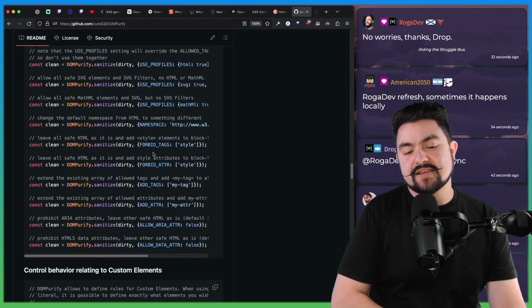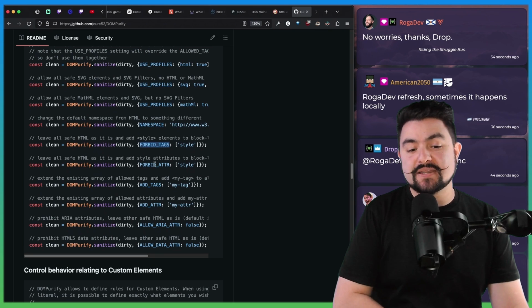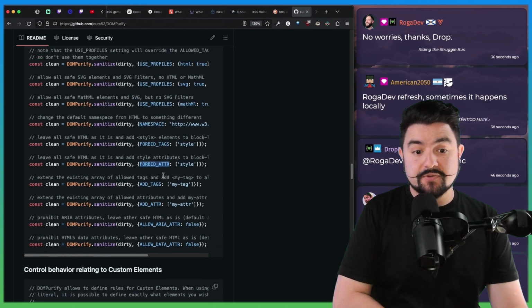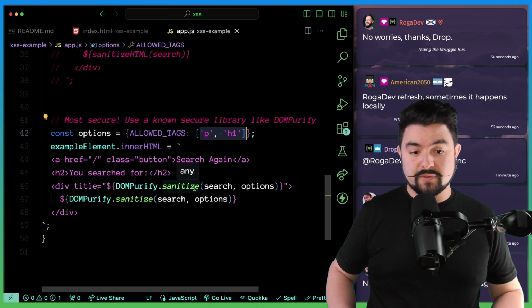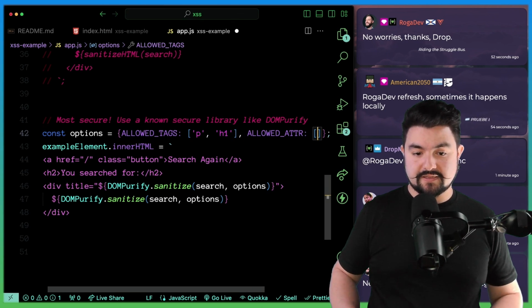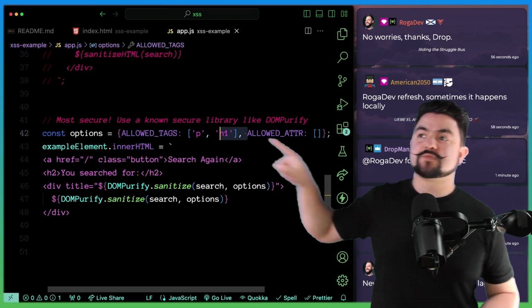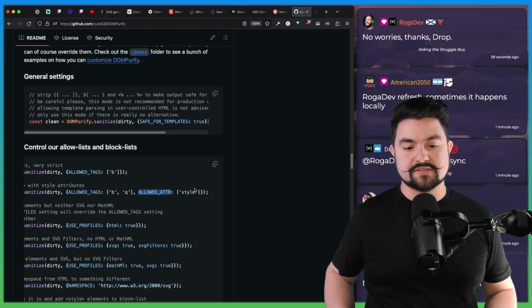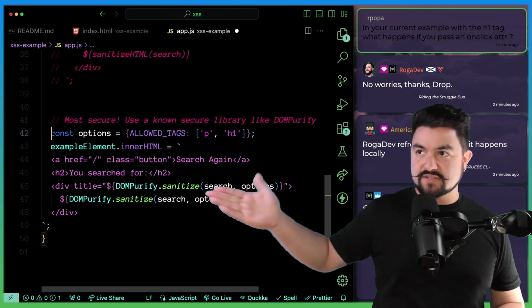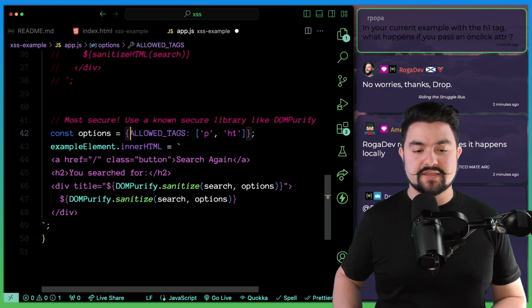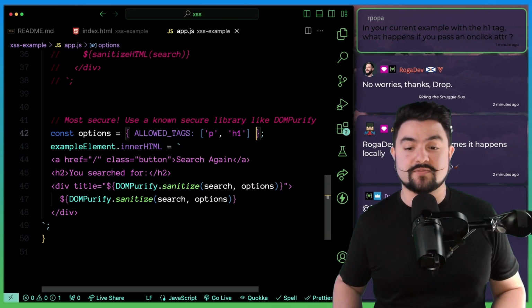The other thing is it has options for tags. So you can do forbidden tags, forbidden attributes, or you could do like allowed tags or allowed attributes. Yeah, allowed attributes. But we could pass this in as nothing. And so you can do p tags and h1s, but strip out any attributes, and that's handled there as well. But you should definitely look into the docs for this library, make sure you're using it in the intended ways, and you're only allowing things that you actually want to allow.